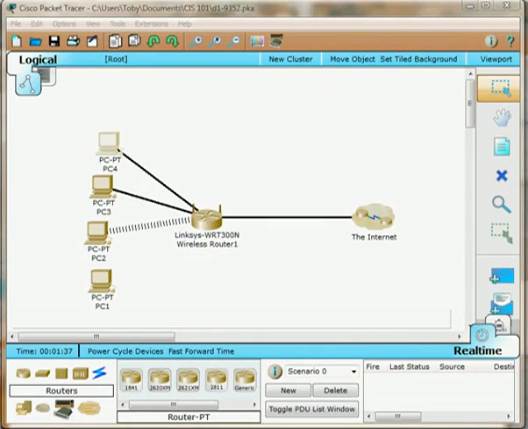In this video we're going to use Cisco Packet Tracer to troubleshoot a wireless connection. We're going to try and identify and correct any kind of misconfiguration of a wireless device. So in our scenario here for our activity, we've got four PCs, two are wireless, and one of the wireless is unable to access the network. All the PCs are configured with static IP addresses, so we're going to try and identify and then resolve the issue.